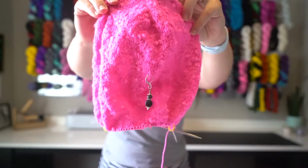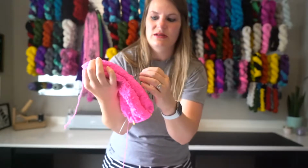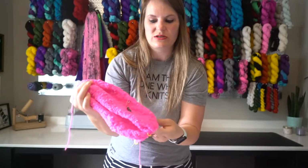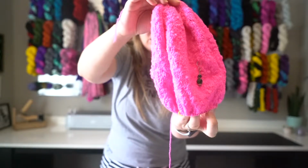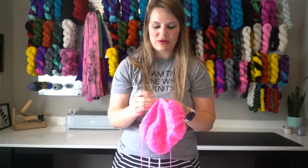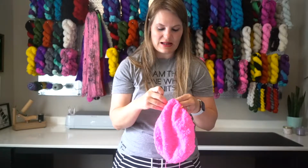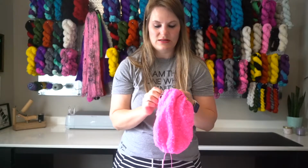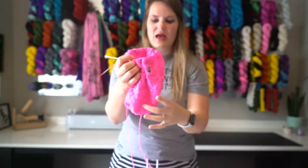And here's my progress. Last time I showed this, I only made like 2 inches in 2 weeks or something, and this time I made a lot more. So I figured it was worth it to show so I can move my progress keeper up and see how much progress I make again, because I like doing that. So I just moved it up, and we'll see.